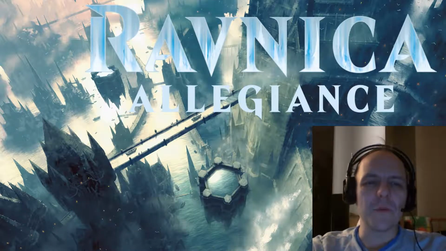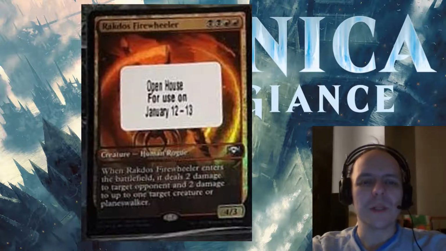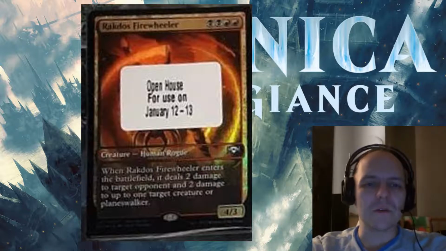Okay, so for the Open House promo, we're looking at a copy of Rakdos Firewheeler. So this is a 4 mana, so 2 black and 2 red human rogue creature with 4 power, 3 toughness. It says whenever it enters the battlefield, it deals 2 damage to target opponent and 2 damage to up to 1 target creature or player. So pretty neat. You got the full art sort of thing going on there with the text box. Kind of lines up with that whole 2 and 2 cycle. We've seen some other cards.